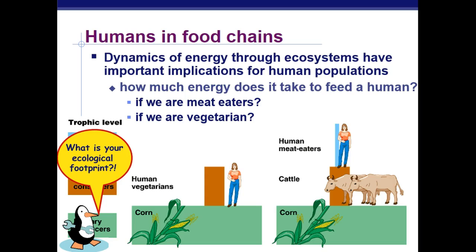If everybody were vegetarian, however, we could then capture about 10% of the energy stored in the corn, 10 times more efficient. So you can kind of see from this diagram, if everybody on the planet Earth suddenly decided to switch to a vegetarian diet, it would actually be much easier to feed everybody because there wouldn't be this loss of energy by sending it through some other organism first. It would probably also reduce the price of food for people who live in impoverished areas, and it would probably make transportation much easier too because we wouldn't need refrigeration, at least in some cases, that we need now to ship all this meat around.